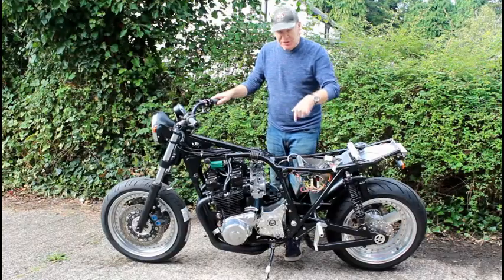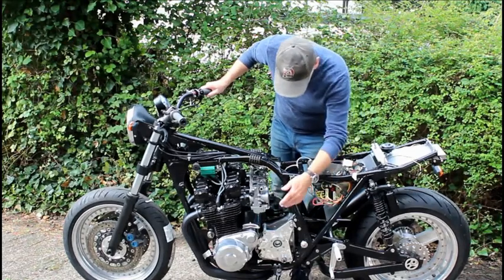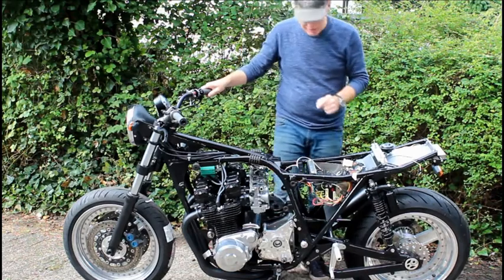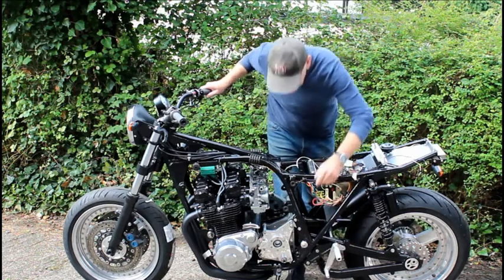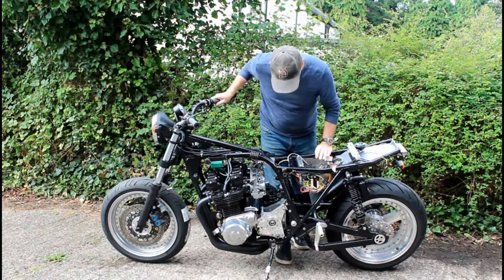Now I've turned the bike round, you can see the outrigger support system in place, but sadly I've got to take it off because some of these spaces need adjusting a little bit. I've got to take about 7mm off some of these pillars that hold it all in place. You also see here the painted hanger for the gear change, and the gear change link is something I've still got to make, but there's no rush for that.